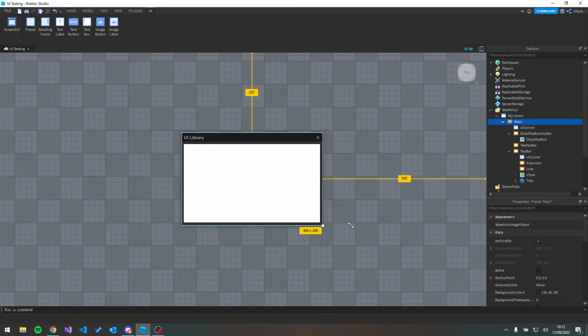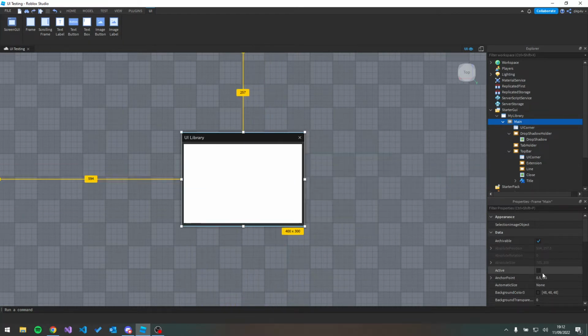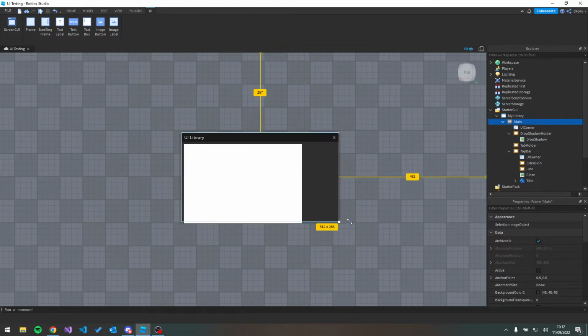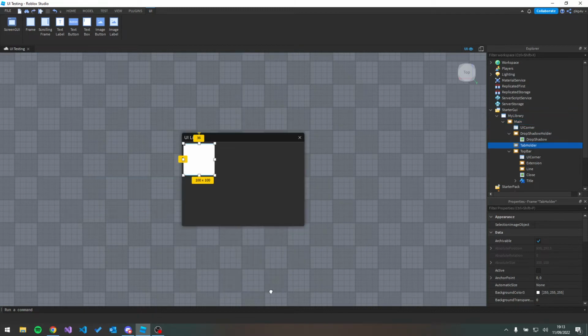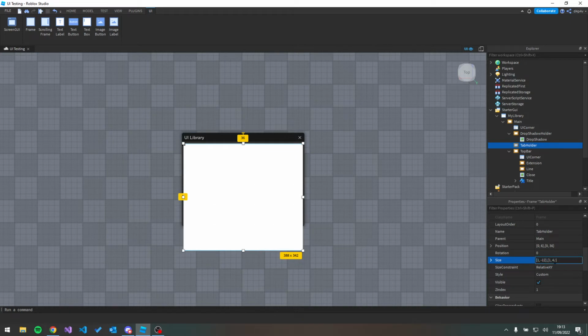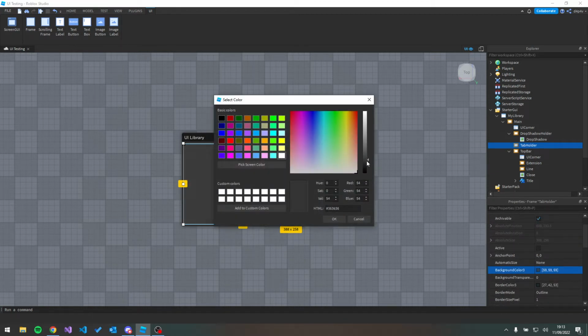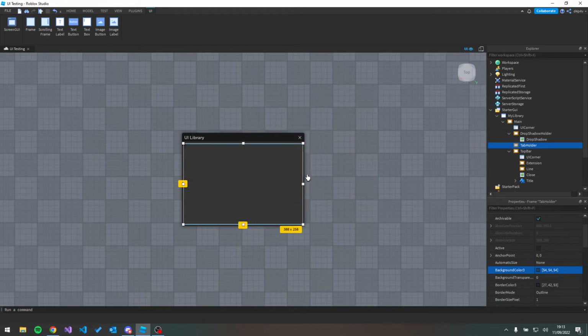I just move it with the mouse and it's still working because I changed it earlier. Let me do this. I'll do it with the mouse, and that's what happens. So make sure you don't do that. And I have to do this again. There we go. You can make this transparent if you want. You don't have to. You can make it a different color so that people know this is where the content is. But I'll just make it transparent.